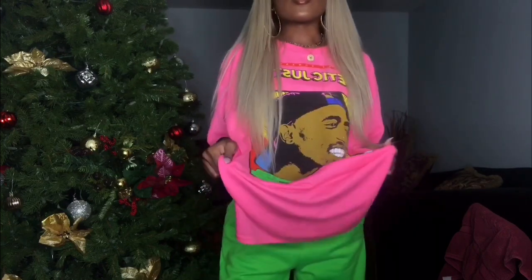Y'all can't tell me this outfit ain't fine. If you do, at that point, you're just a hater. These earrings were from the Beauty Spa store. This necklace was a gift. This is from Fashion Nova. This is from Fashion Nova. Pants are from ASOS, however you say that. That's where these sweats are from. And my shoes, I ordered off the StockX app. Got the green to match the pants, the yellow to match the yellow, you know. Can't tell me I'm not fine, you can.